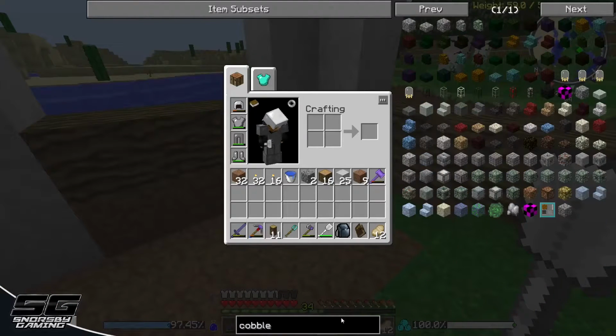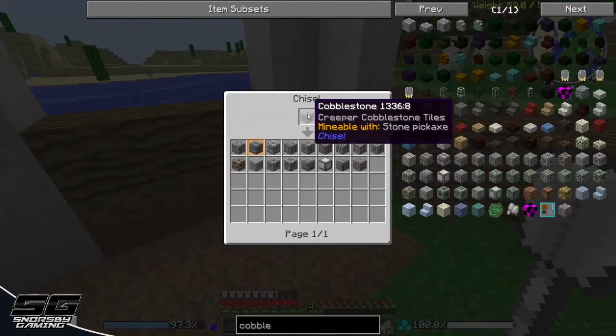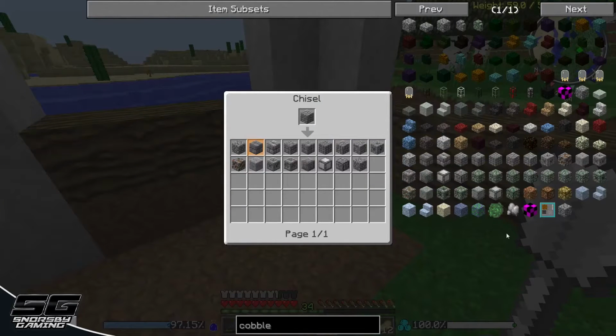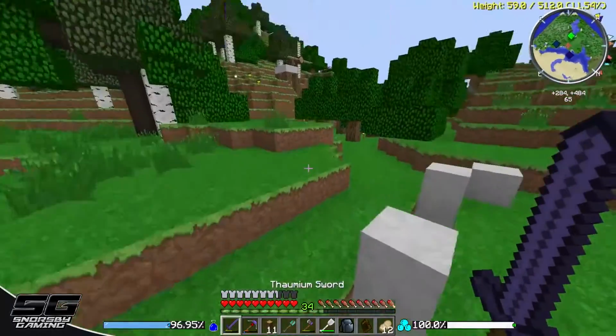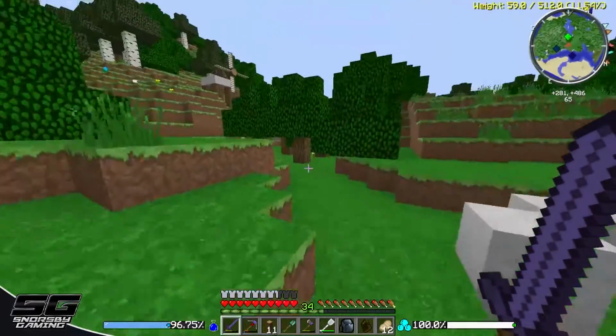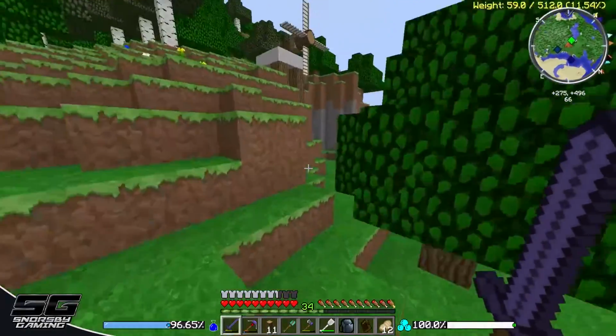Now I've got to be careful what cobblestone I use. Might have to... Unstable cobblestone. Yeah, chisel would be really nice right now. But we don't have it. Alright, well, we might even make it out of marble. Or maybe we won't. I don't know. I'll figure it out. When we come back, I'll probably have a bit more of this built.